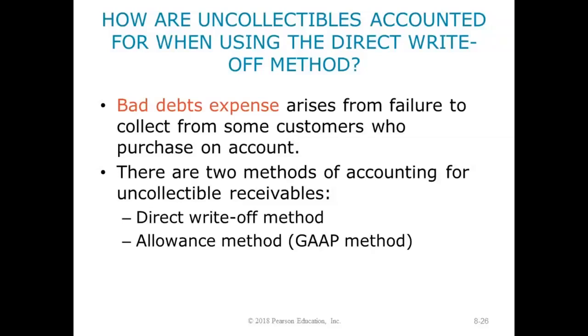throughout this chapter. Now, there's two methods of accounting for uncollectible receivables. There's the direct write-off method, and then there's the allowance method, which is more GAAP approved. The direct write-off method is not necessarily GAAP approved because it fails to meet the expense and revenue recognition principles. The allowance method is good because we can run an estimate of our bad debt expense, and GAAP is okay with estimates as long as there's some logic behind those estimates. So GAAP is okay with that.